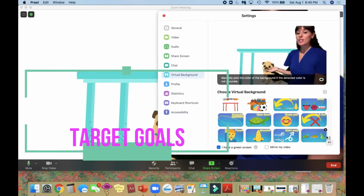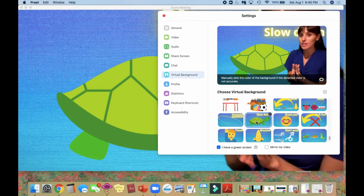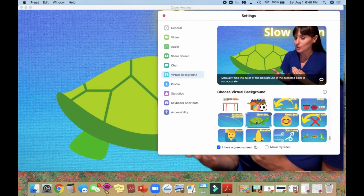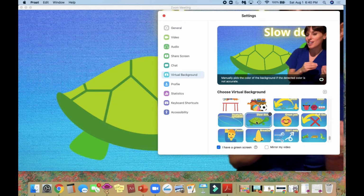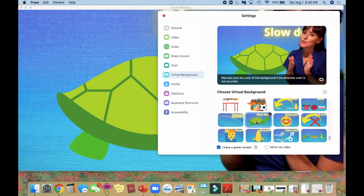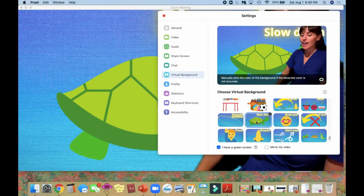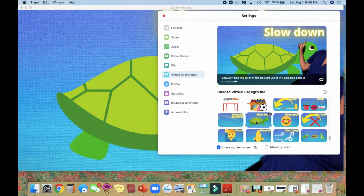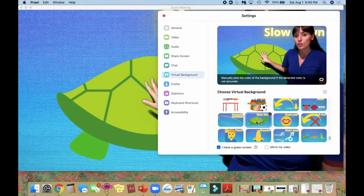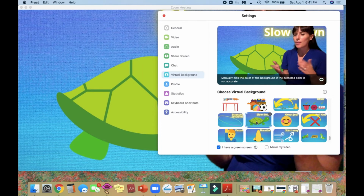We can also use the green screen to work on stuttering goals. What I find is that it's really hard to catch kids in the moment. Sometimes stutters happen so quickly, so it's hard to implement the strategies before they stutter, and it's almost too late once they've started stuttering or once they're in the middle of a story and they're so excited to tell you and you don't really want to interrupt them. A simple fix is to quickly bring up a really eye-catching visual in the moment that reminds them to slow down. This is something that happens really quick using the green screen so that they can apply the strategy in the moment online so that they're working on the strategy in real time and not just in theory.